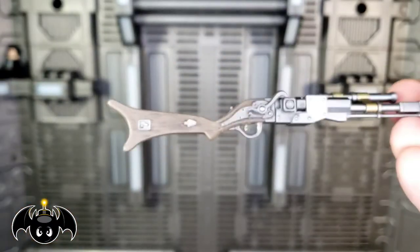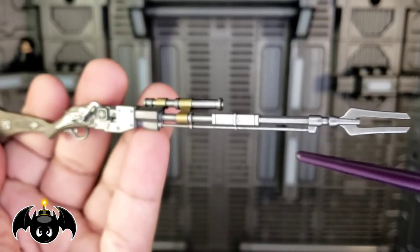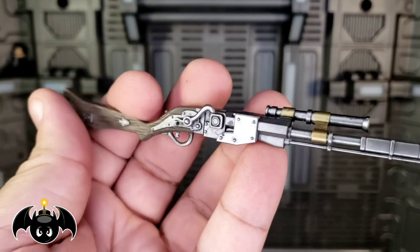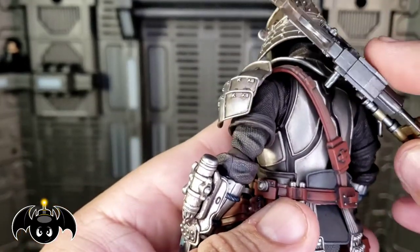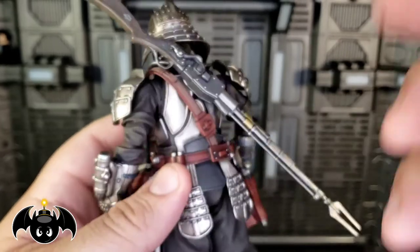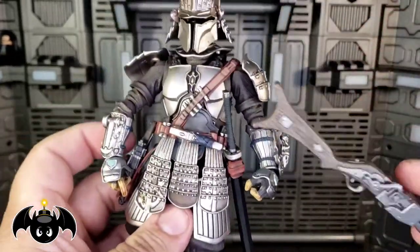We also do get his rifle. This thing is gorgeous — you'll see how it has that almost old school blunderbuss style mixed with the futuristic designs of Mando's gun. You got the little tuning forks at the end. The silvers, the gun metal, a little bit of rusted gold, and the wood grain of the butt of the gun look really cool. There is a peg, and it is able to port onto the back. That's so much better and more secure than the Black Series ones — for anyone who has the Black Series figures, that rifle just does not stay. This one's not going anywhere, stays really, really solid, and it can be held in the trigger finger hands very, very nicely.